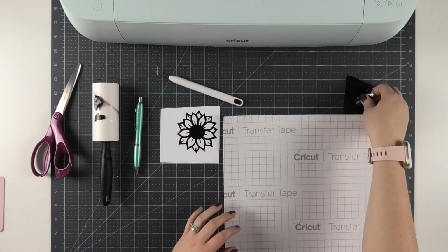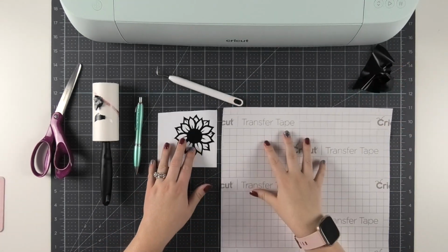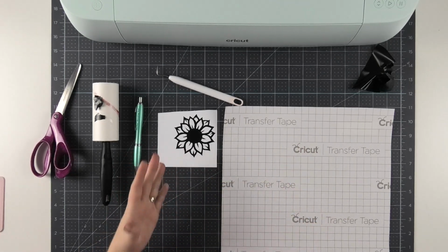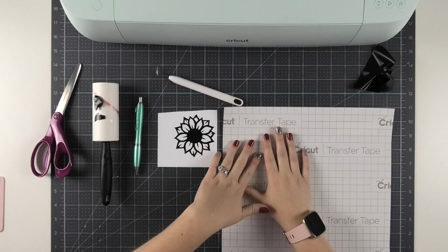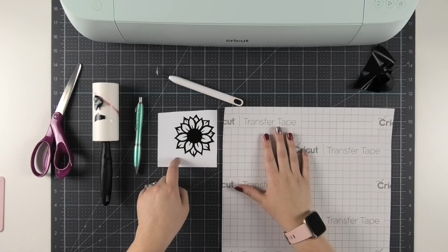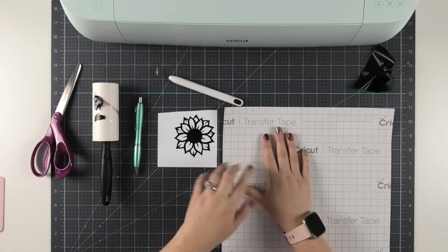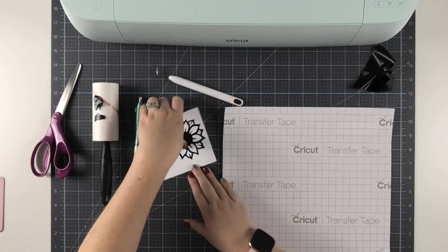The reason that we use transfer tape is that if you peel up your vinyl like a sticker, sometimes it can get a little bit distorted because vinyl is fairly thin. So we use transfer tape to transfer our vinyl from the backing onto the blank that we talked about earlier, like a journal or a notebook, without distorting it at all.